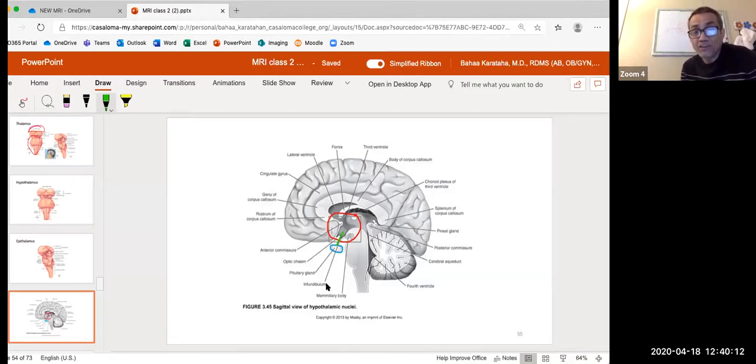So if you look over here, they put what? Infundibulum, also you can call it stalk. So the pituitary gland is directly connected to the hypothalamus by this stalk, meaning the stimulus for the hormones from the pituitary gland comes from your hypothalamus and reaches the pituitary gland, and then the pituitary gland will send the stimulus to any endocrine gland in your body for a specific function.